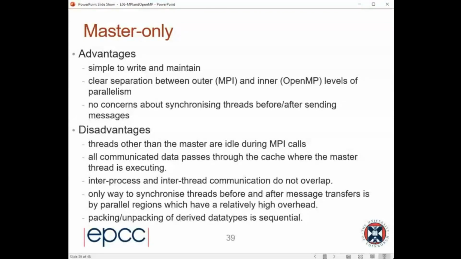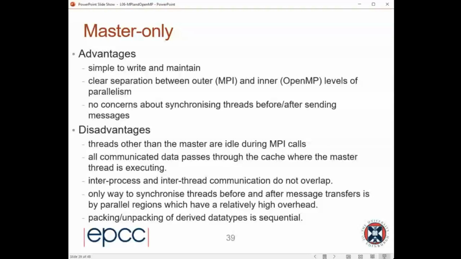The other problem, something of a technicality, but it can be a big problem, is that all communicated data passes through the cache where the master thread is executing. The only reason that OpenMP is mildly efficient is that when threads operate on data, they cache that data in their local caches and don't read the main memory.